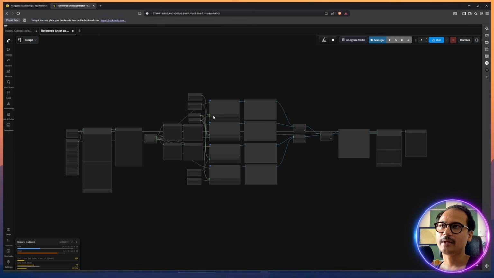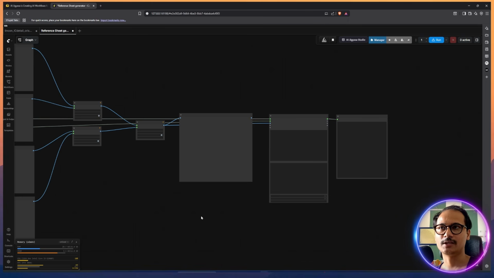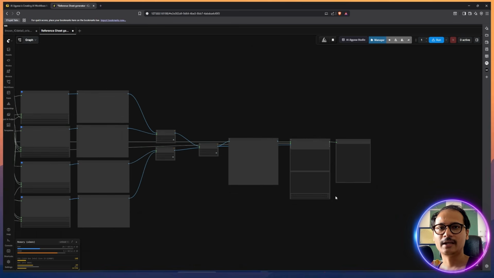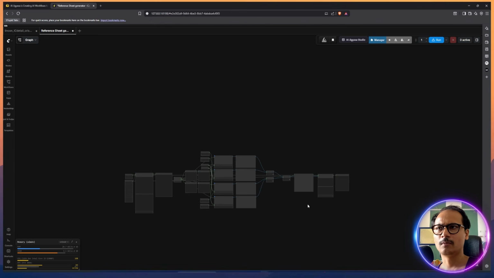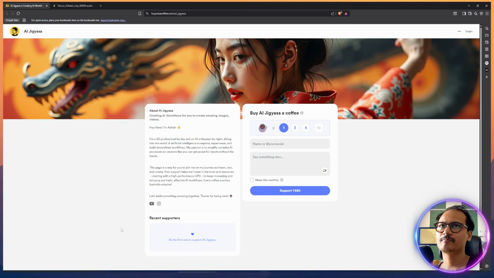It creates the prompts and then generates images using those prompts, and then it will club them into a reference sheet, and using that reference sheet it will create a video prompt. Give it an idea like what is it that you want in your video, what actions you want. It will create that video prompt using the reference sheet that you have, and use both of these. So I will integrate this into this workflow.